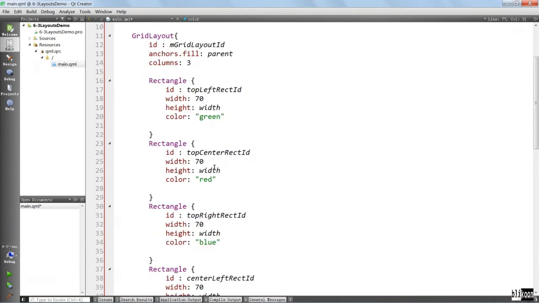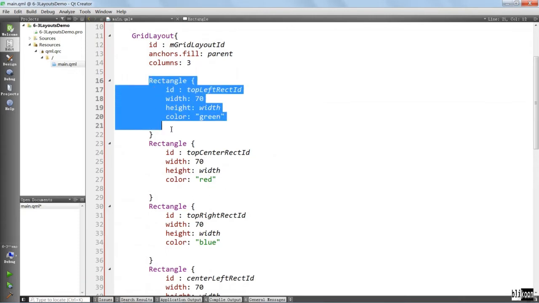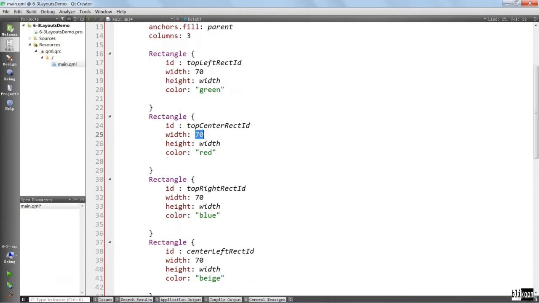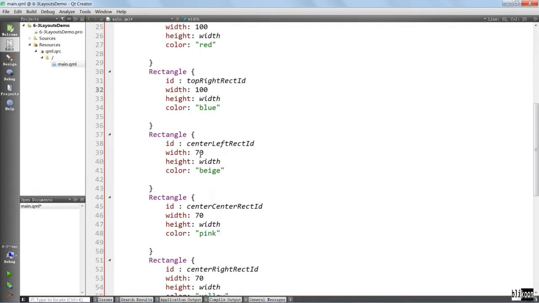And the other thing I want to do is to change the width and height for the other rectangles except the first one. You're going to see why. Okay, we change this to 100. Copy this and paste in all the other places. 100, 100.